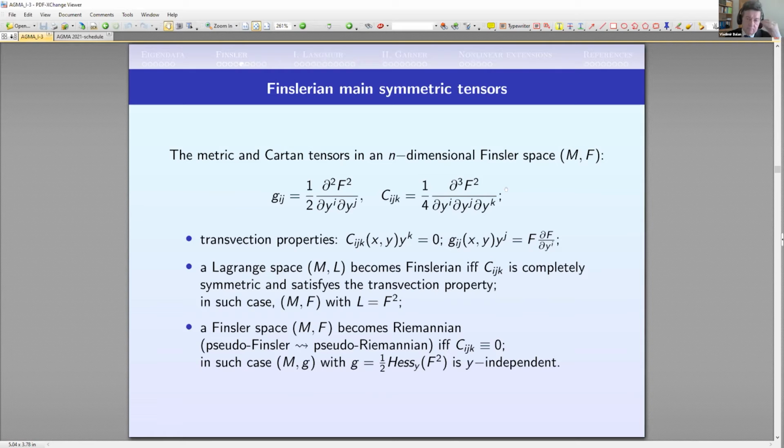So it's a big set of Finsler structures, and we have one Finsler structure. Inside we have Riemannian structures, and the distance from this Finsler structure to the Riemannian ones is measured here by this Cartan tensor. When Cartan vanishes, we are Riemannian already. We are inside the Riemannian structures, obviously. So the non-vanishing of Cartan is a signal that we deal with a Finslerian structure, proper Finslerian structure. Now we have some properties, and the way in which Cartan is relevant is described very nicely here. What needs to be satisfied if we want a Lagrange space or if we want a Finsler space. So everything comes from the properties of this Cartan tensor.